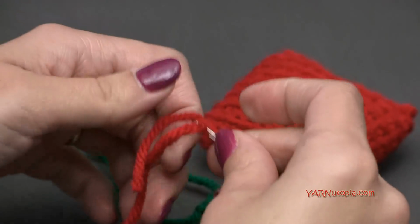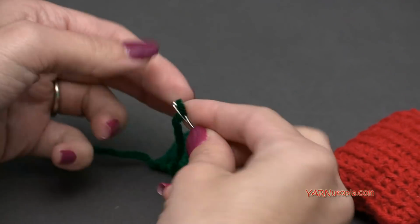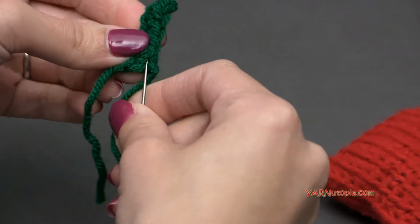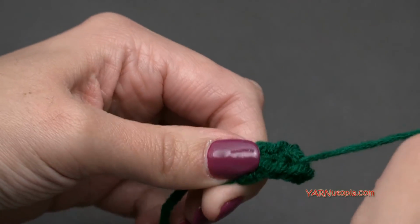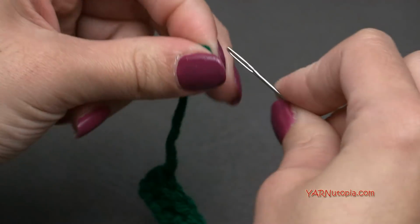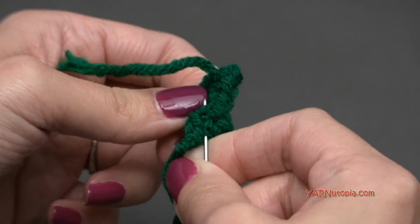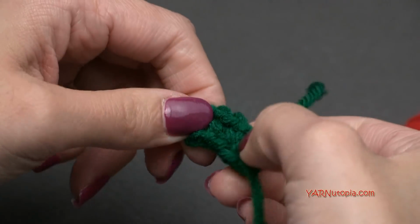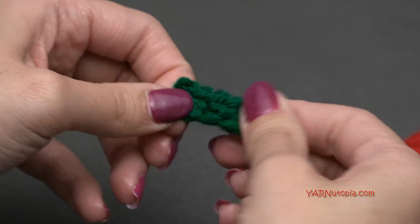So let's grab our yarn needle, and the piece that's supposed to be the bow, this little tiny piece here, we're going to take our yarn needle and sew in these ends real quick, just so that that's not hanging out or anything. So we're just going to take our yarn needle and just go underneath the stitches, kind of just weave it back and forth, and then pull. Okay, and stretch it out. Okay, and I'll do the other one before I cut my strands here. Let's yarn our needle with that other strand and sew that one in underneath these stitches as well. Okay, and then pull, and then stretch, and then cut these pieces really super short and stretch it out.